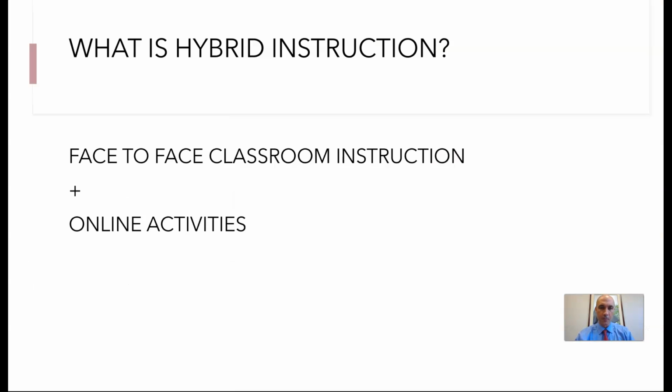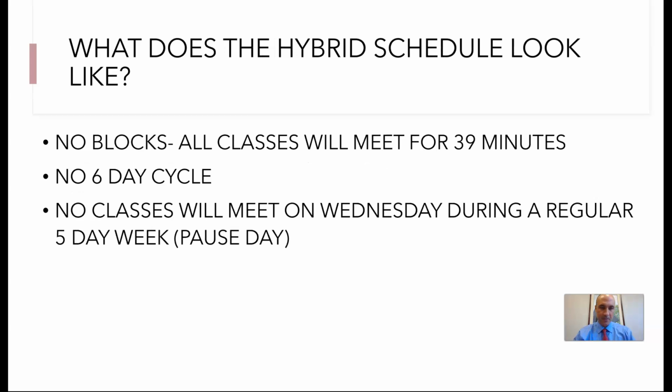First things first, what is hybrid instruction? Hybrid means that your classes will be split. Unlike being fully in the classroom, where all of your students are in one room and you're teaching them all at the same time, hybrid means that some of your students will be face-to-face in the classroom and some of the students will be taking part in online activities, whether that's through live streaming or other assignments that have been posted.